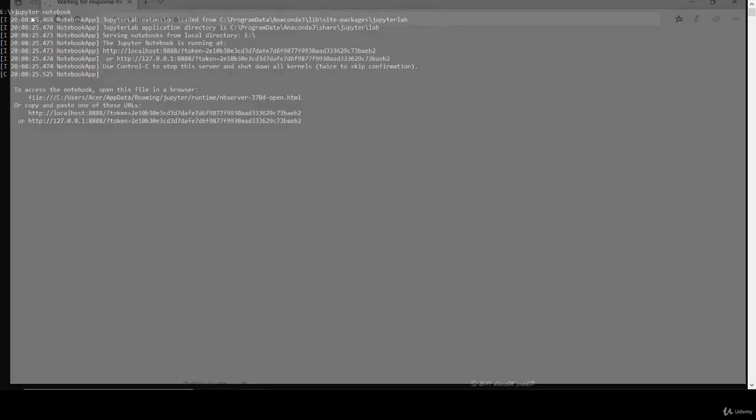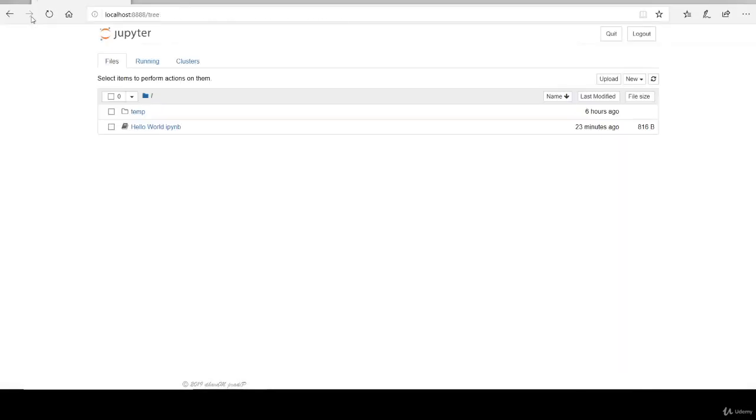After installation of Anaconda distribution, let's see how to launch our Jupyter notebook or Jupyter editor. So to do that, go to command prompt in the start menu and open it, and go to your desired folder wherever you want to create your Jupyter notebooks. Okay, I have gone to E:. Now let's type the command jupyter notebook and press enter. Good. Okay, we have successfully launched our Jupyter notebook.